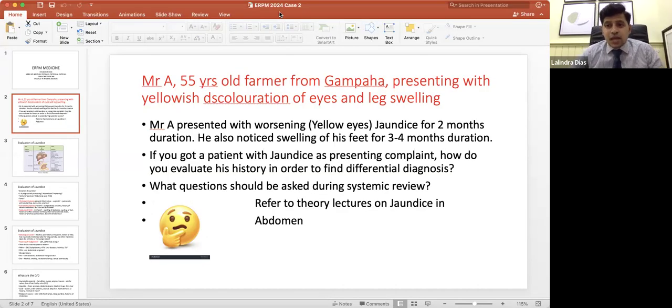Then also you need to ask about alcohol. So that's one main area that you need to question because there's a fairly big number of patients who have consumed alcohol and are getting alcoholic cirrhosis and alcoholic hepatocellular carcinoma, isn't it? So you need to ask about alcohol intake. Well, what else?